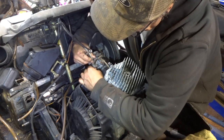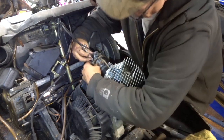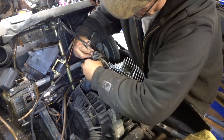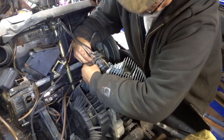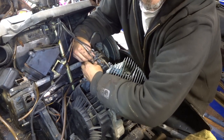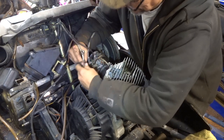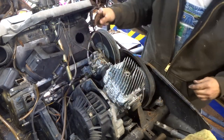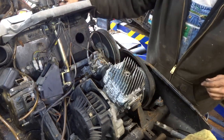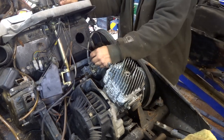That should slide up or down one way or another. Well, maybe it threads in. I think it does thread in there. I'm mad. Okay, that's out. Now we've got this, our choke, which actually does sort of work. At least it feels like it's working.